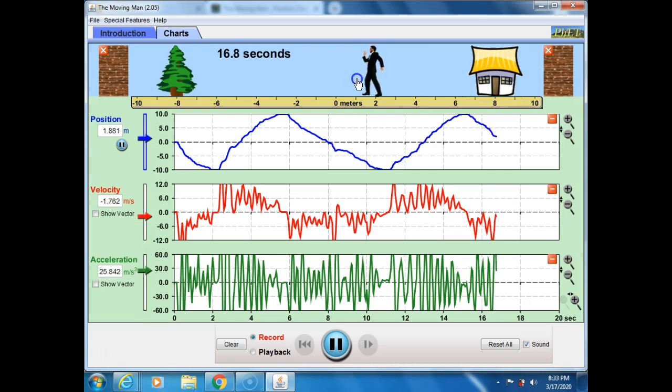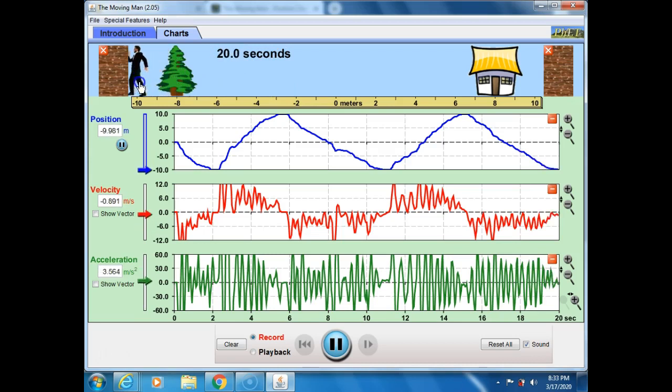And there he hit something else again. I have no idea what that noise is supposed to be. And anyway, when you finally reach the end, come down here and hit playback. I don't know what playback is supposed to mean, but it stops it and it keeps the picture in place.